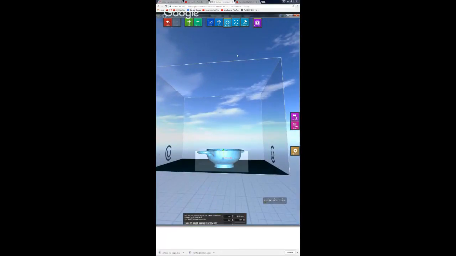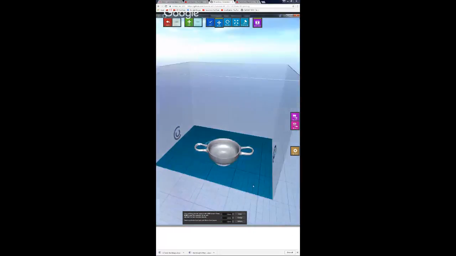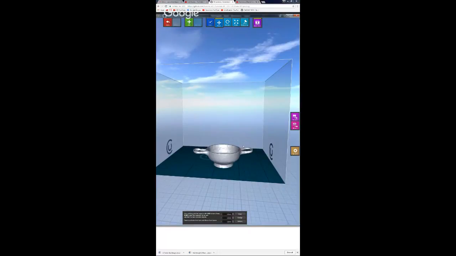I'm going to rotate this just a little bit more so we can see it a little bit more nicely. So it's now sat roughly level with the viewer. It's not quite level, but that doesn't matter. I'm not actually going to print it from this. So that's the first step.